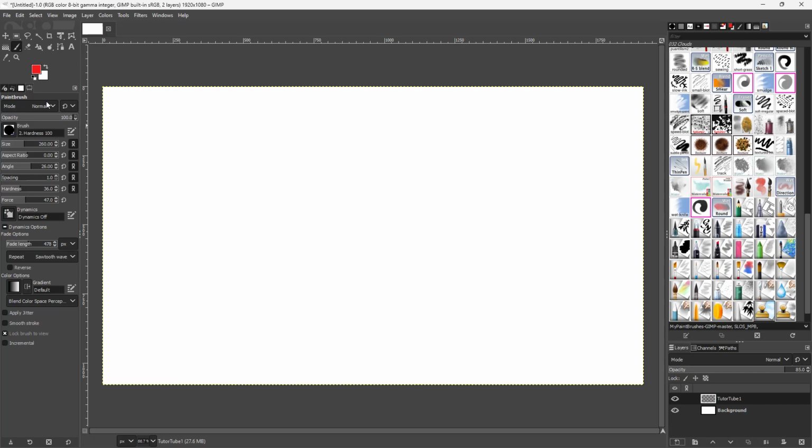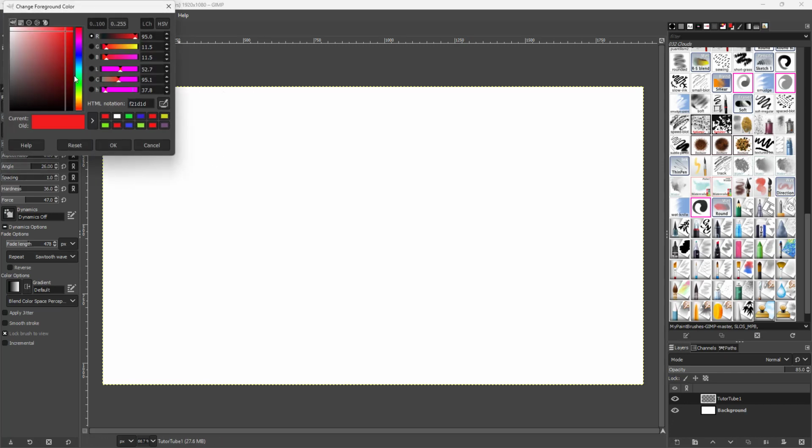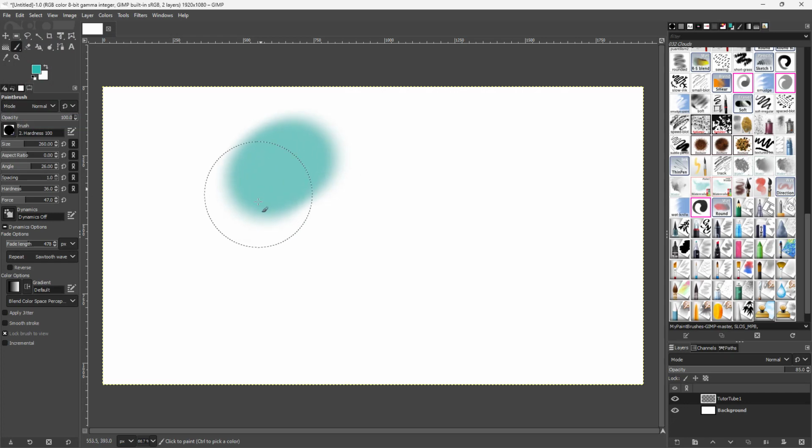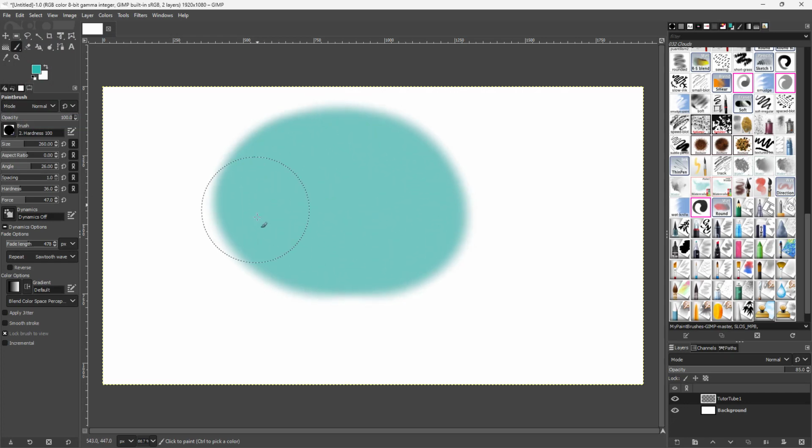So I'm going to take my paintbrush, and let me change the color as I like. So let's choose some soft color like this, and I'm going to press OK. So let's just draw, as you can see. So it seems as if I got this particular content right here on this particular background itself.